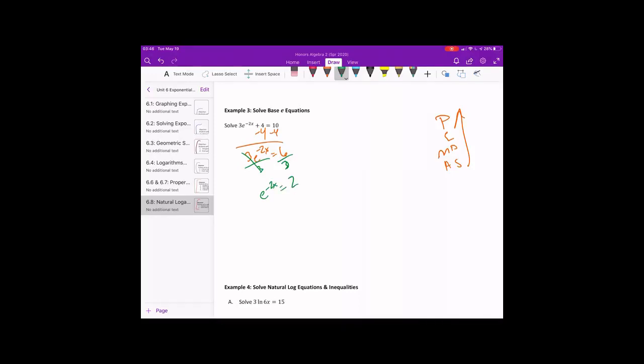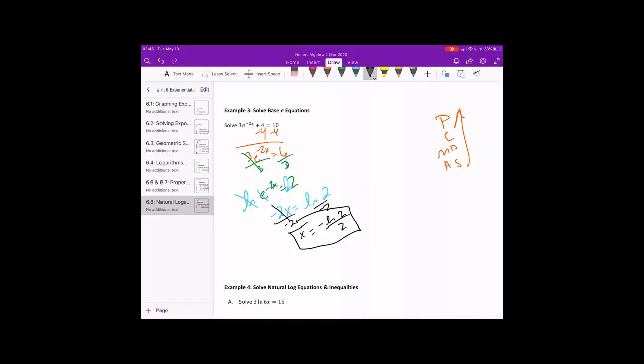Now this is where we need to get rid of that exponential. And so I can take the natural log of both sides. The natural log will cancel the e, so I get negative 2x is equal to the natural log of 2. I'm going to divide both sides by the negative 2. And I get x is equal to negative natural log of 2 over 2. Again, these 2's won't cancel. Don't try to do that because that's not what that means, right? And so this is the precise solution.